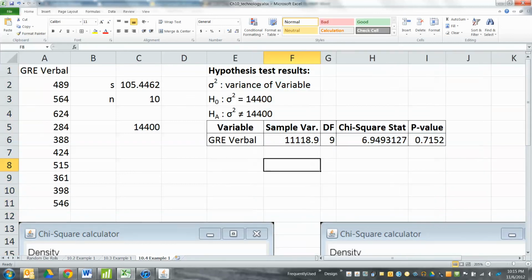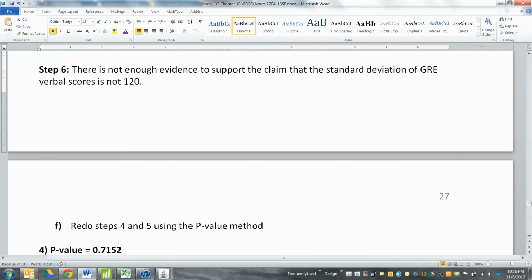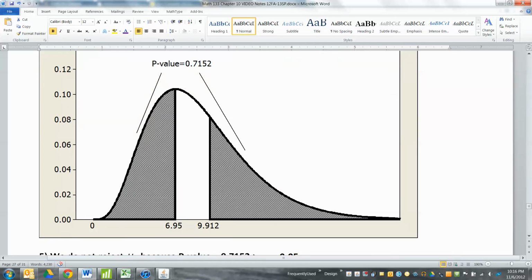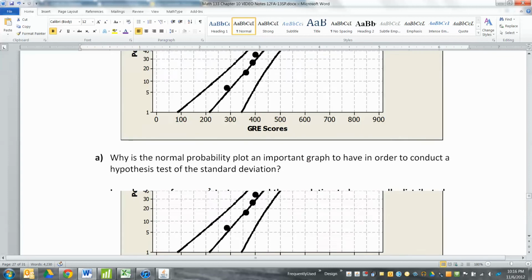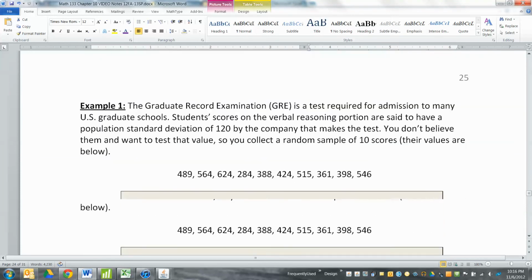All right. Okay, so you can see your p-value is 0.7152. Think about that for a second. 0.7152, which is really high, which means we are not going to reject the null hypothesis. And actually, I've drawn it for you here. There wasn't a two-tailed test in the pictures for the p-value method. Here, let me go back up. I get these pictures from the author of the book, and he just didn't draw one for that section because he's not expecting you to do it by hand.